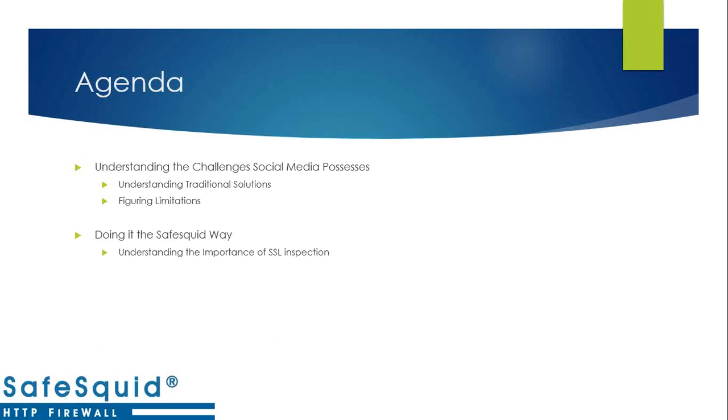We'll also try to understand why SSL inspection is one of the very key functionalities which lets us do what we are doing right now, which I mean by granularly managing social media. We'll also try to see a bunch of use cases where exactly this kind of solution can fit in your organizations. The use cases would be essentially on Gmail, on Facebook, on YouTube, on Google and Bing.